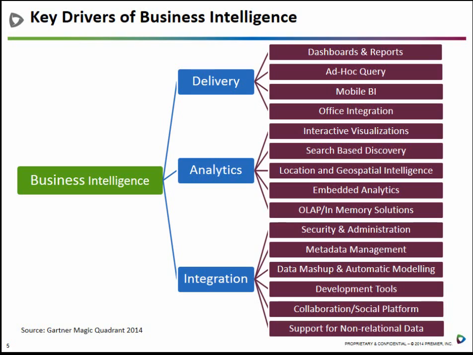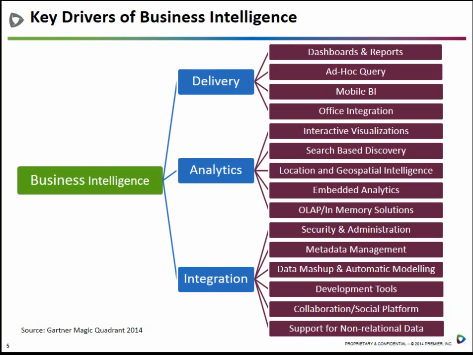the drivers that are in the delivery bucket, all the secondary drivers, dashboards and reports, ad hoc query, right, and mobile business intelligence, a lot of offline kind of BI development, Office integration, that's Microsoft Office integration. All of this has become a staple of the traditional BI tools or products out there. ClickView, MicroStrategy, Cognos, and I think also Business Objects, they all are very good at doing business intelligence delivery, as described by Gartner. But where they are not necessarily good is in the analytics portion.